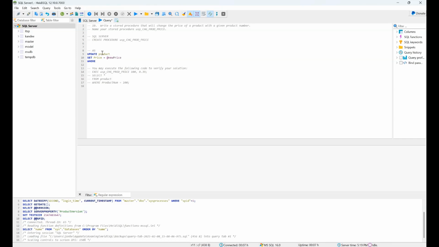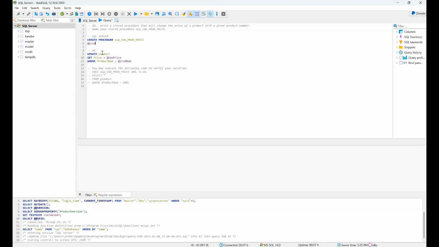And the selection filter is where the product number is equal to a value provided in a parameter called @prodnum. All right, so let's go ahead and form the create statement for that, and let's specify and declare the parameters that we're going to be passing in.